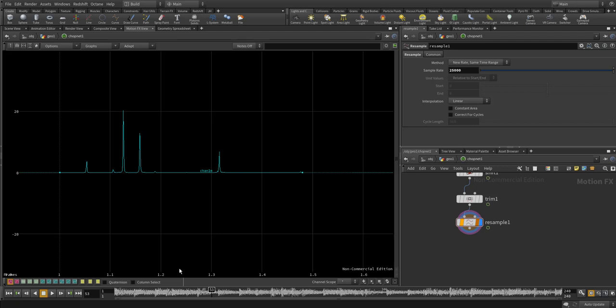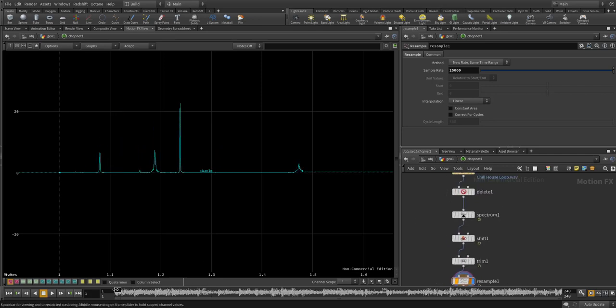I do notice a little bit of lag between the audio and the waves, so I might need to shift the spectrum a little bit to match with the audio. Let's see.